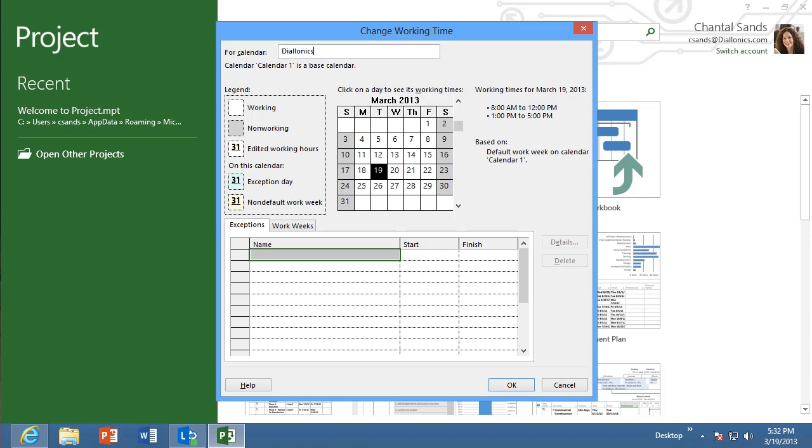And then down in the configuration of the calendar, keep in mind I'm in the Change Working Time dialog box, and it's looking for me to essentially type in the names of holidays which they consider to be exceptions, and so that's what any kind of holiday will be referred to as in Microsoft Project Professional, an exception. So in this case I can simply type in the title of the holiday. In this case I'm going to do Memorial Day. Oops, if I can spell it.